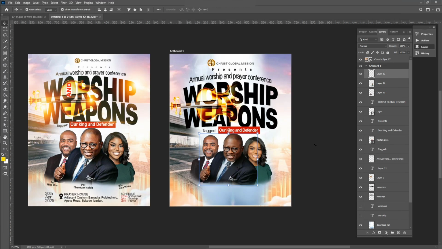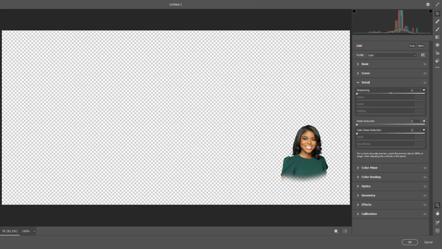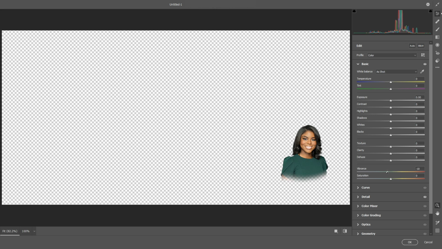Also, we're going to change this one with the Camera Raw Filter. We increase the sharpness, reduce noise reduction, go to the basics, and reduce the difference and exposure, increase the texture, press OK.